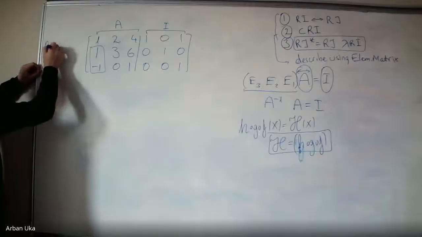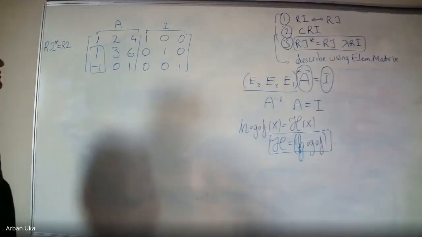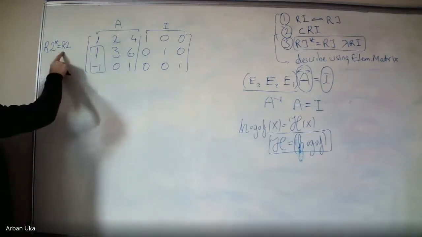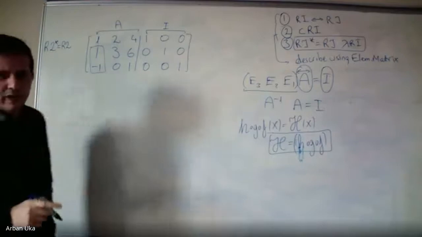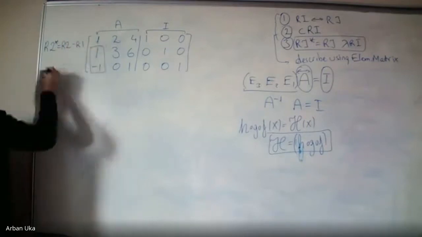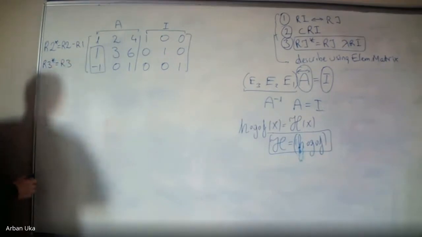Professor, in the identity matrix, why do we have a 1 there in the corner? Because this is a mistake. Okay, thank you for noting that. So here we have row 2 star is equal to row 2, then what? Plus row 3. Well, let's use row 1 as a pivot. Minus row 1. That's better. Minus row 1, and then how can you make this 0? We say row 3 star is equal to row 3 plus row 2. Well, let's use pivot, okay?